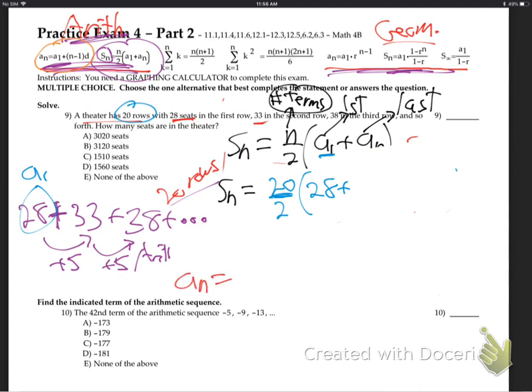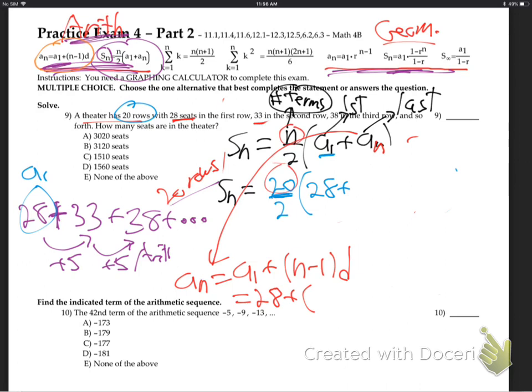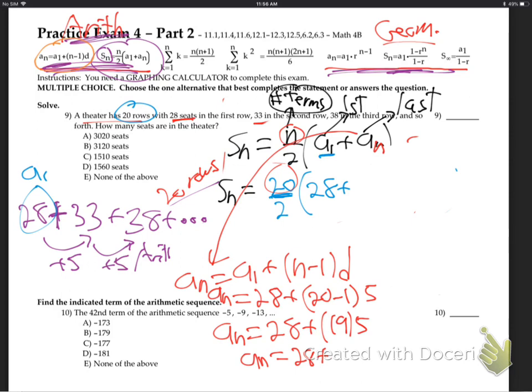A sub n is A1 plus n minus 1 d. So that's A1, and A1 again is 28, plus n. n is the number of terms, that's 20, minus 1. What's the d? It's the 5. It's the difference from term to term, the jump. So that's 28 plus 19 times 5. That's 28 plus, what's that, 95? And that's 123. AN's 123.